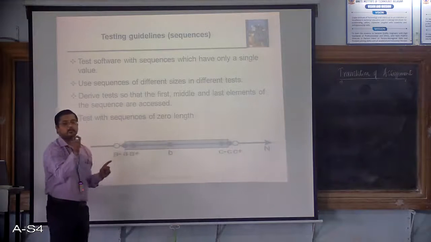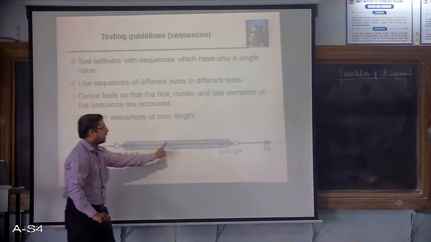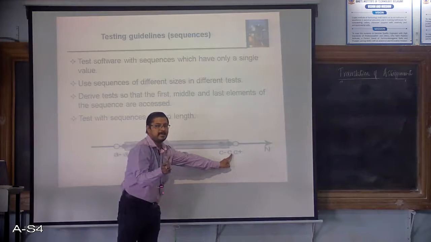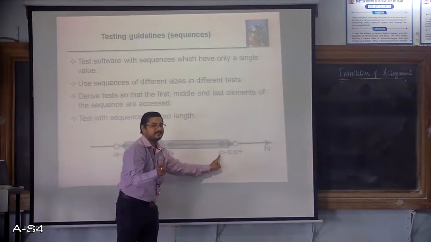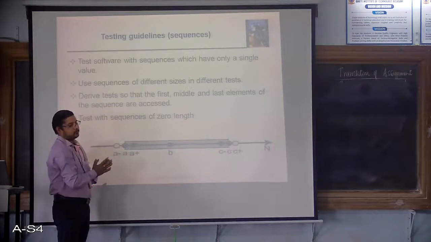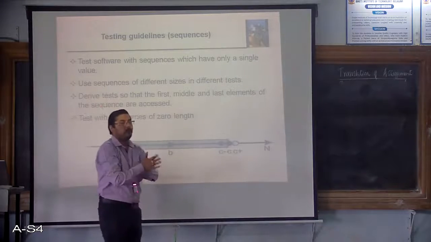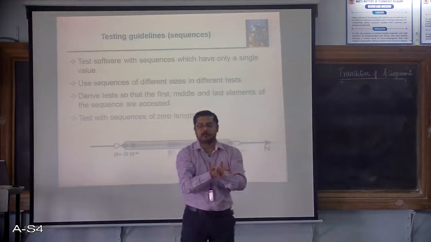For example, I want to check 0 to 100. 1 to 100. 1 is the minimum, 100 is the maximum. It is my range. Maximum plus 101, maximum minus 99, and minimum plus 2, minimum minus 0. So this is the way we have to follow these testing guidelines for providing the input values for any application.